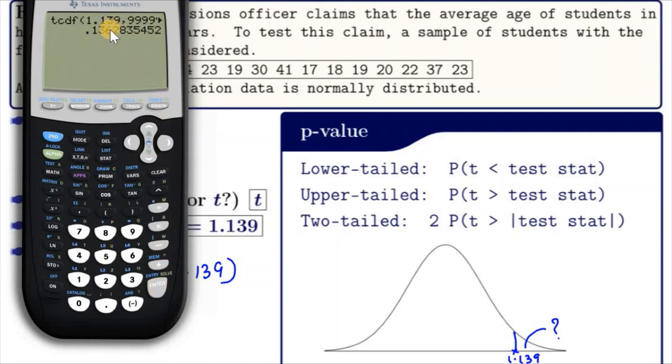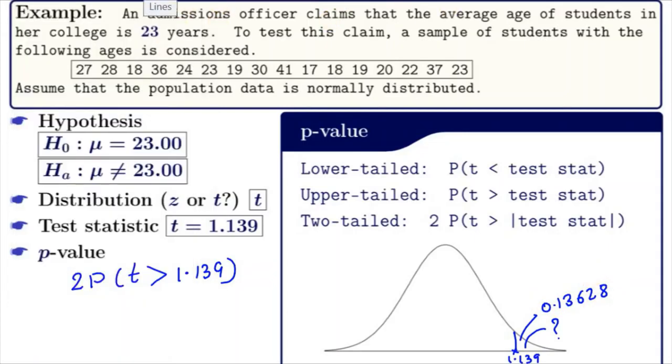So we got this value for the area. So let me put that down. So basically that is 0.13628. And same goes on the other side since it is a two-tailed test. So this side is also 0.13628.